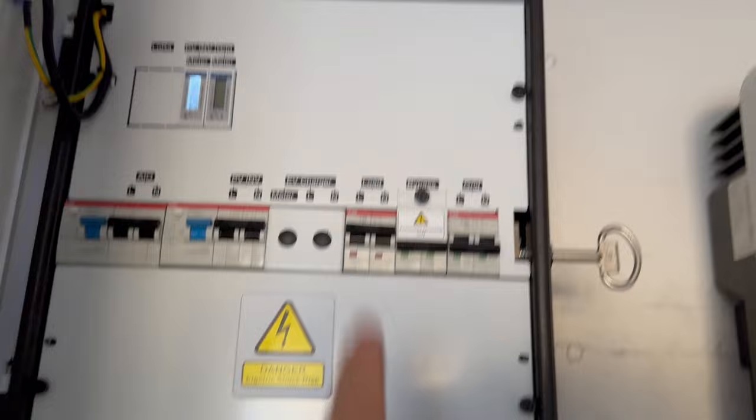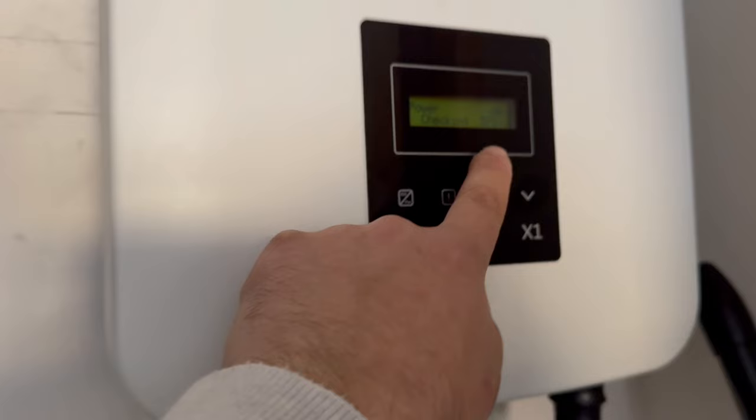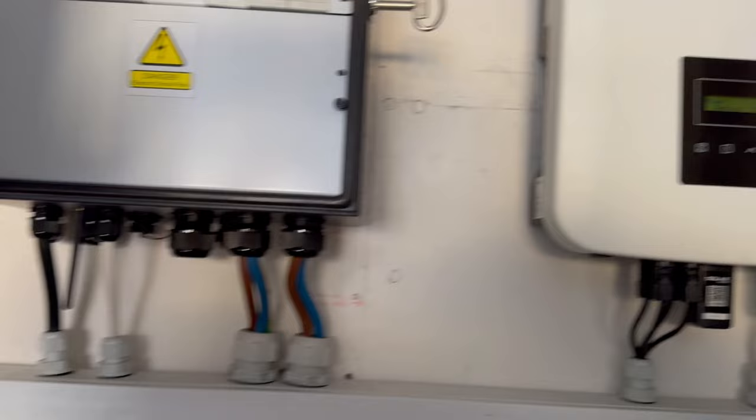The router is still on — that's the critical aspect. The grid's gone off, the grid meter goes off — we've done it mechanically, it would do it electronically. The router has stayed on. What happens is the Solis system is really sensitive — it's seen that dropout, it's now waiting to see supply come back and will fire itself back up; you can see it doing that now. The all-in-one has kicked in super fast — so fast that the DC power pack feeding the router hasn't noticed — and power has stayed on. We're now in island mode: house loads are taking power from the battery, the Solis system is still running, and we're in island mode.